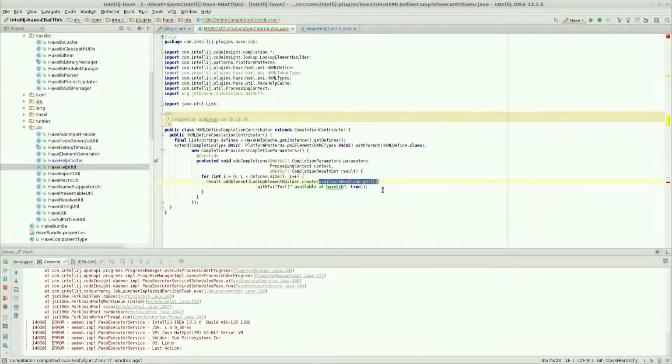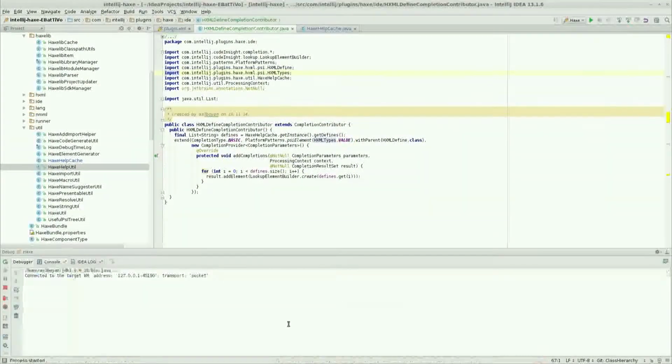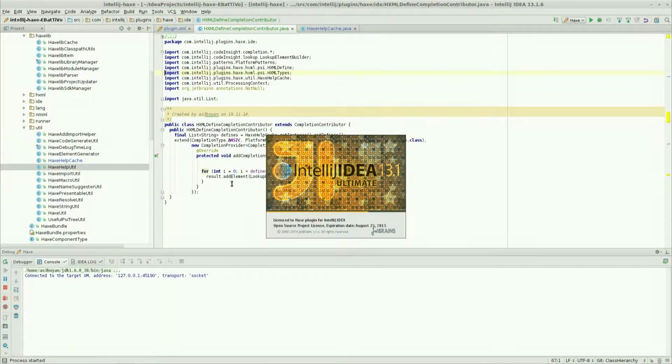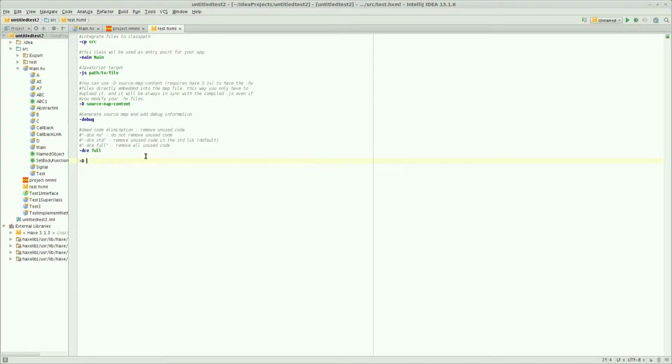So we simply iterate over defines, which is basically a list of strings, and each element contains a define name, and we can add a tail text, which is basically some info about the current item. Perhaps this can be a description, but for now I would like to do it simpler, and the description we will implement later. So let's start it. It should work just fine. Logic is right, I think. So we add each element to the completion. And over here is a define element.